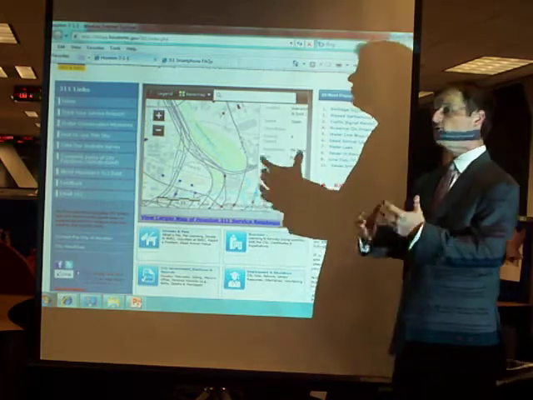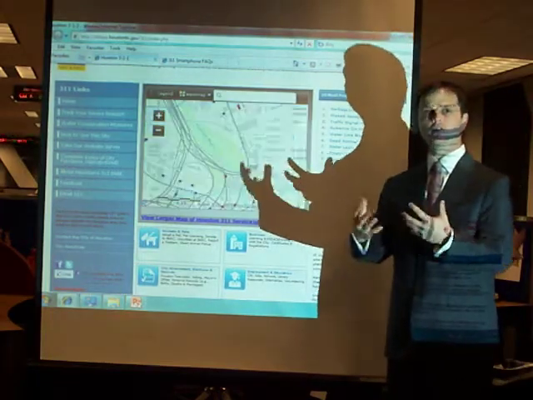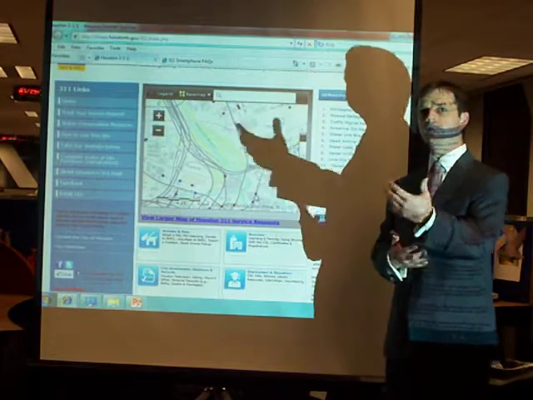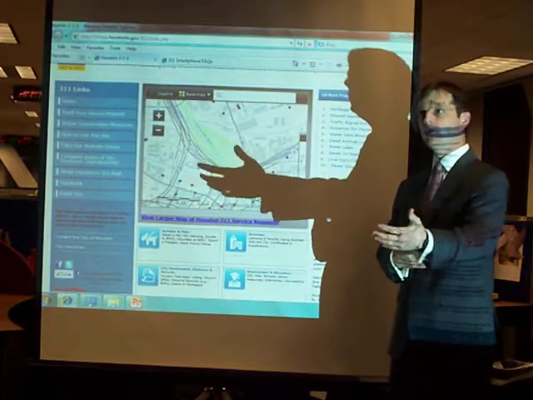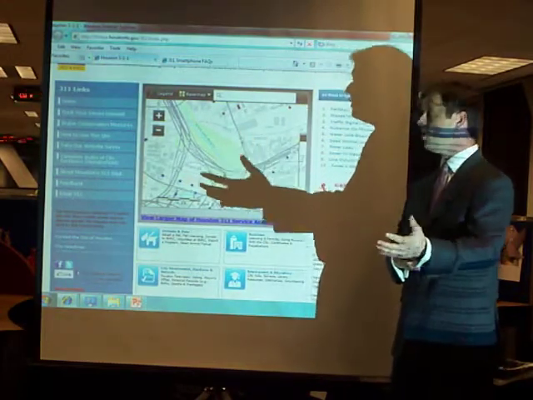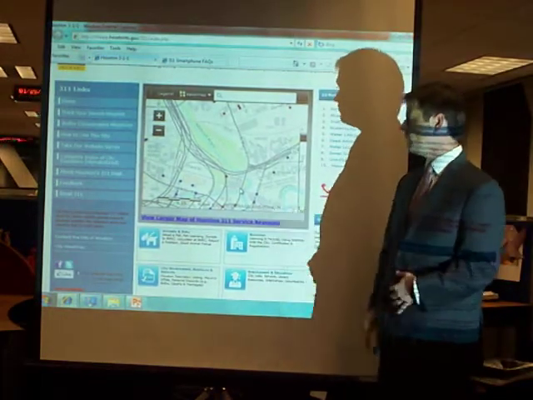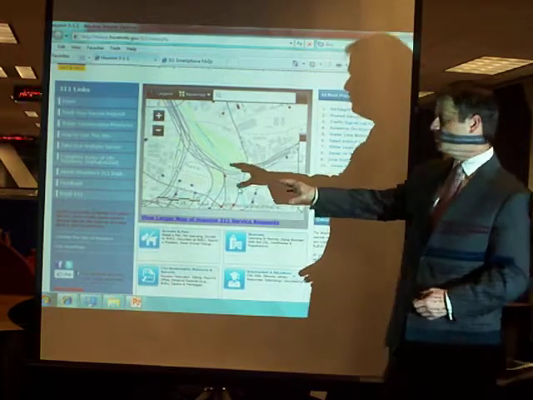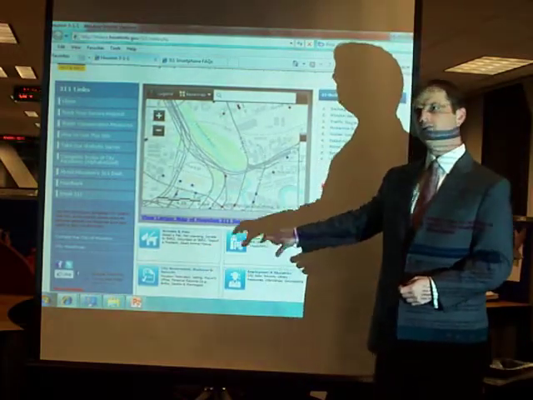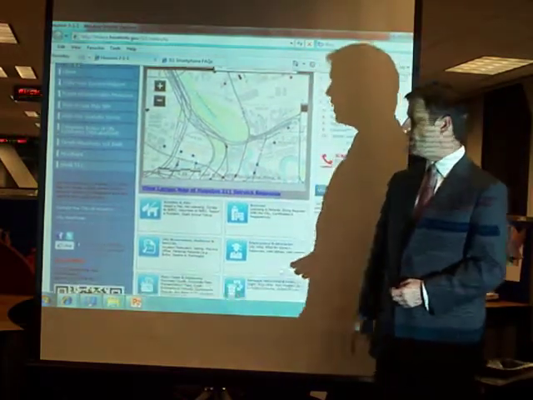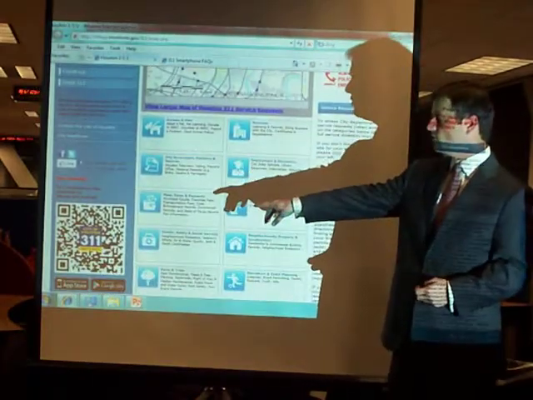So this is really a two-way communication device between us and the citizens. After you submit an SR via the app, or a phone call or an email or the website, you can come in here and see what the status is as you move forward over the next couple of days. And then lastly, we'll just talk about some resources that we've built into the homepage for the smartphone app users. They'll be in the lower left-hand corner of the homepage.